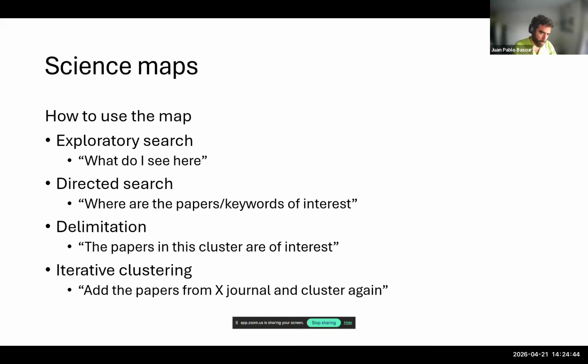But the topic that you are looking for might not appear because your topic is a bit more niche. And generally it doesn't appear because the needs of real people are never so general that you can find a cluster in a global science map. So you need to do a bit of filtering. You will remove some of the papers and run the clustering again, and then you will start to see that your topic starts to emerge.